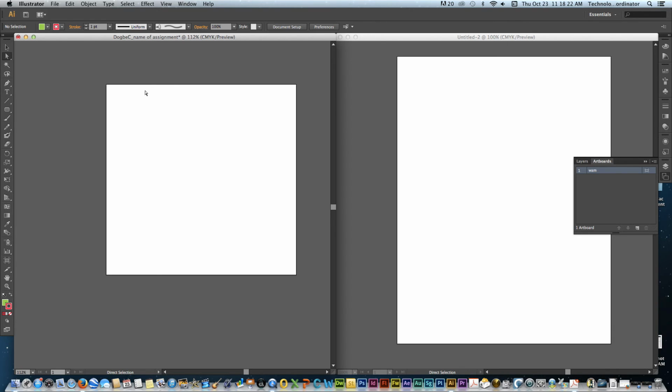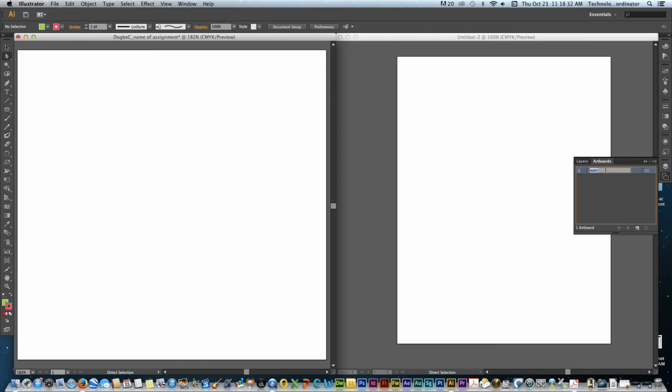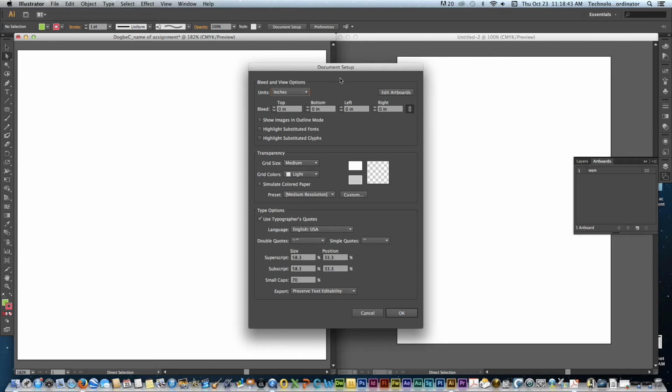So again, if I hit enter, it takes me to the option to rename that particular artboard, and as you can see, it renamed it here. Another way to rename your artboard is by clicking here twice and changing the name there. To edit your artboard size, another way, which is way number 2, you have Document Setup. Document Setup will bring you to the same exact dialog box we saw when we went to File, Document Setup, and again, you can edit your artboards from there.